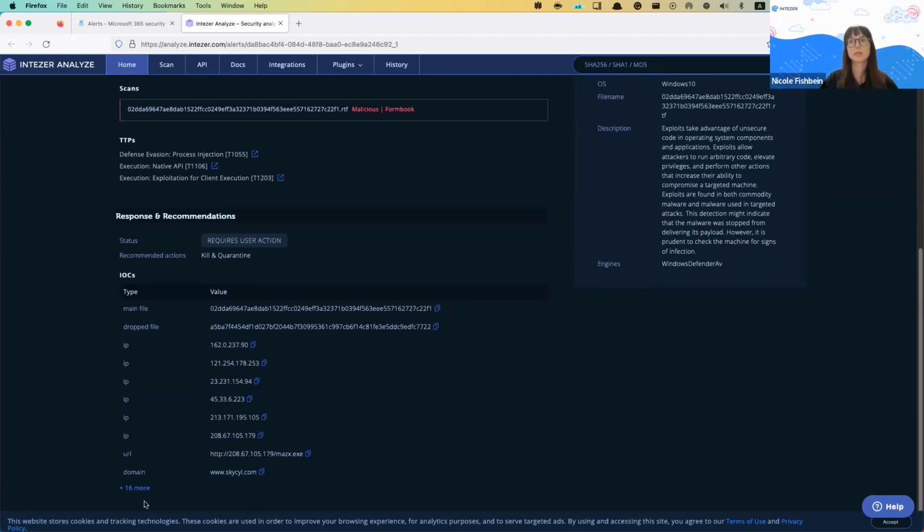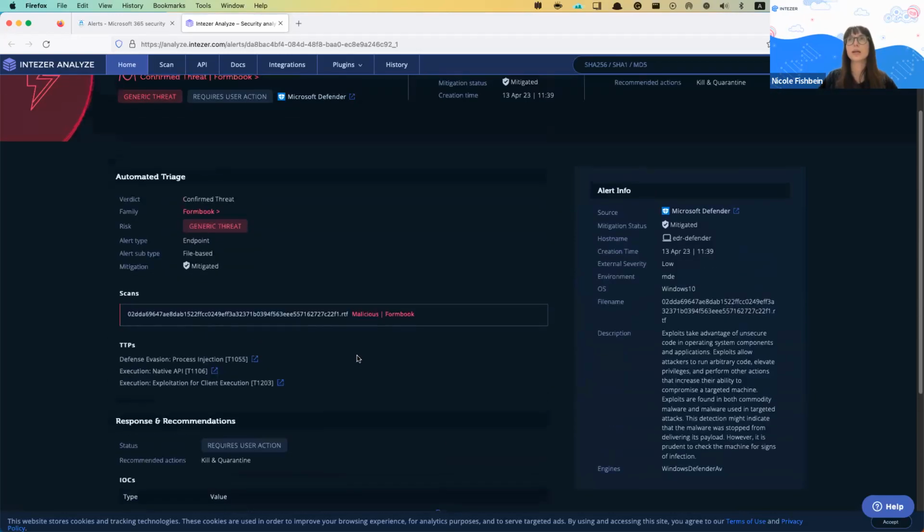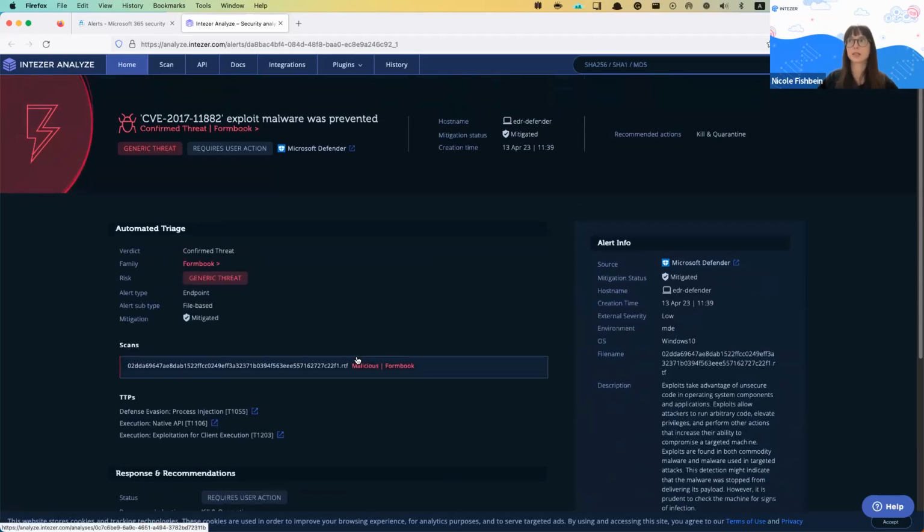I have a list of IOCs that I can use maybe to start some kind of hunting process, see if the endpoint tried to reach these IOCs, see if the IOCs were used in my environment, and so on. So at this point, as an analyst, I think I have enough information to understand, first of all, what my next steps are, and even escalate to the next support SOC levels.